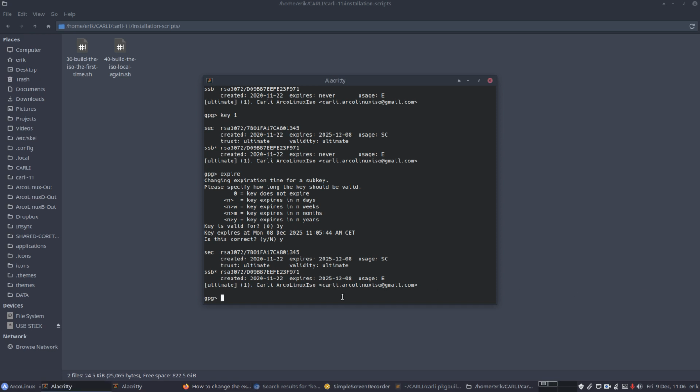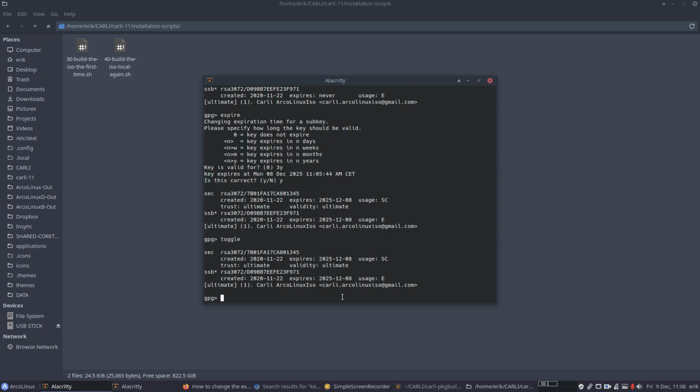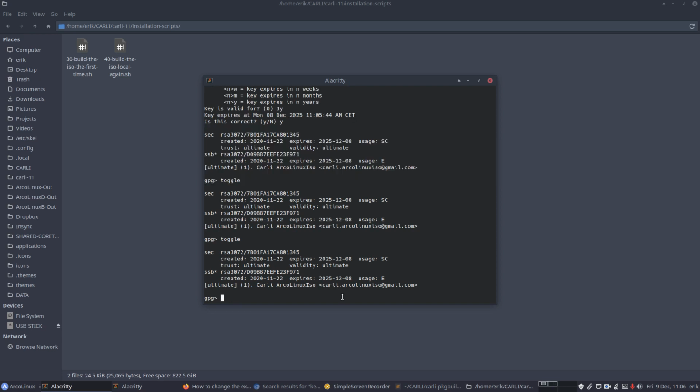Toggle command. What's that? Toggle. Okay. And then one public subkey. We select the key command.